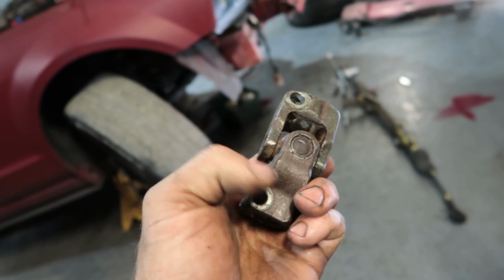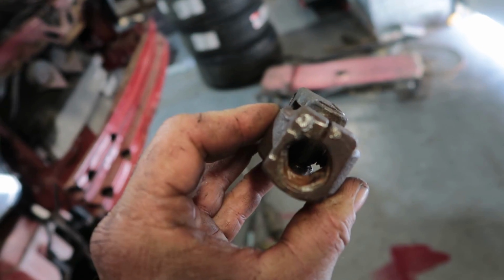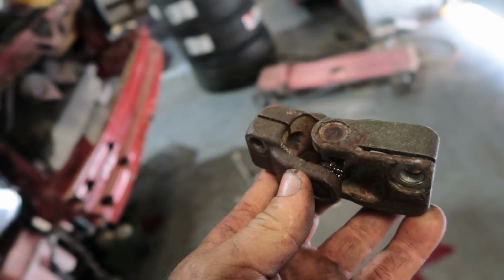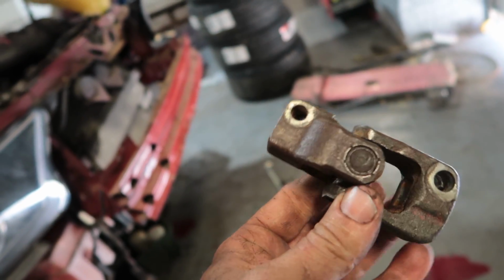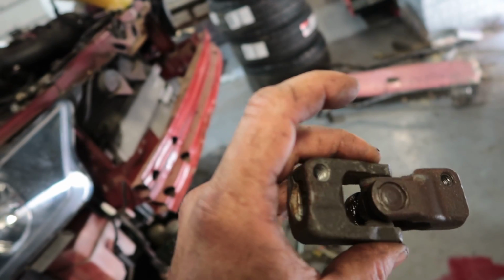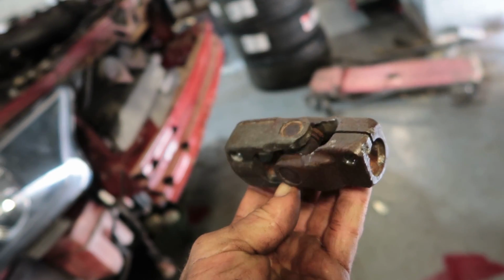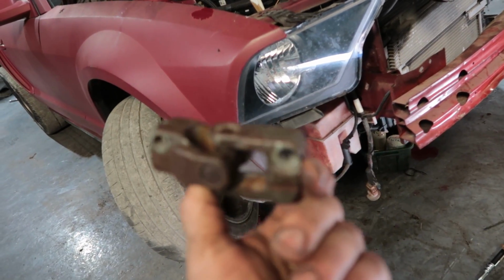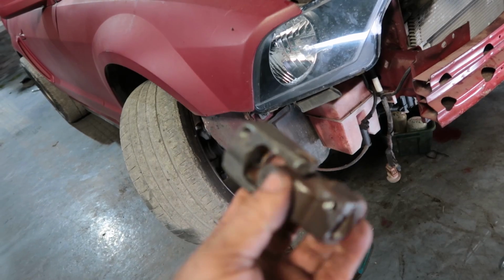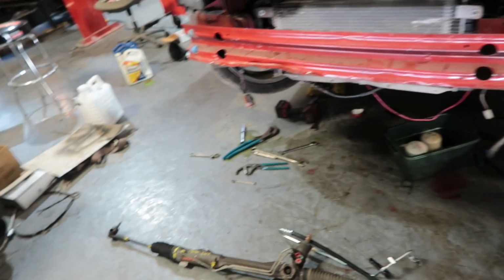Okay, so this is the U-joint that goes on the end of the rack and pinion. Square on one end, triangle on the other. Easily comes off. But I called three different suppliers in Canada, and can't get this U-joint on its own. They call this non-serviceable, and even though it pops right off, they want you to buy the steering shaft that comes with it for $430. Now, if you're wondering why Ford didn't go into bankruptcy, it's because of bullshit like this. $430 for this little piece right here. So, non-serviceable, you know what that means. We're gonna service it because we just need it to bomb around for a little bit.